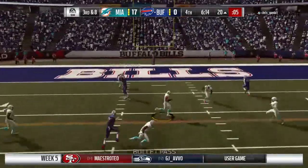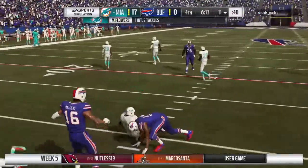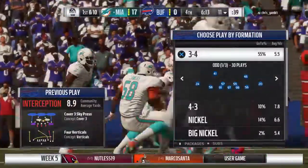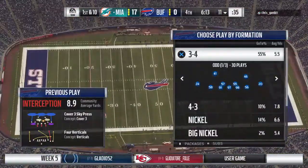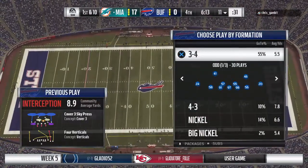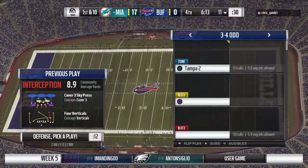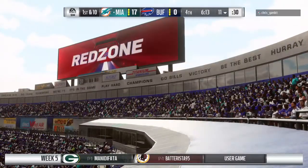Working out of the shotgun. Here's Allen. And a big turnover there as his guys will get the football back. His tight end Clay, the intended receiver, thought they had something going there to break that goose egg here in the second half, but to no avail. Hope was alive until that interception. What a terrific play, taking the ball away after it looked like they were starting a drive. And now that shutout still standing.